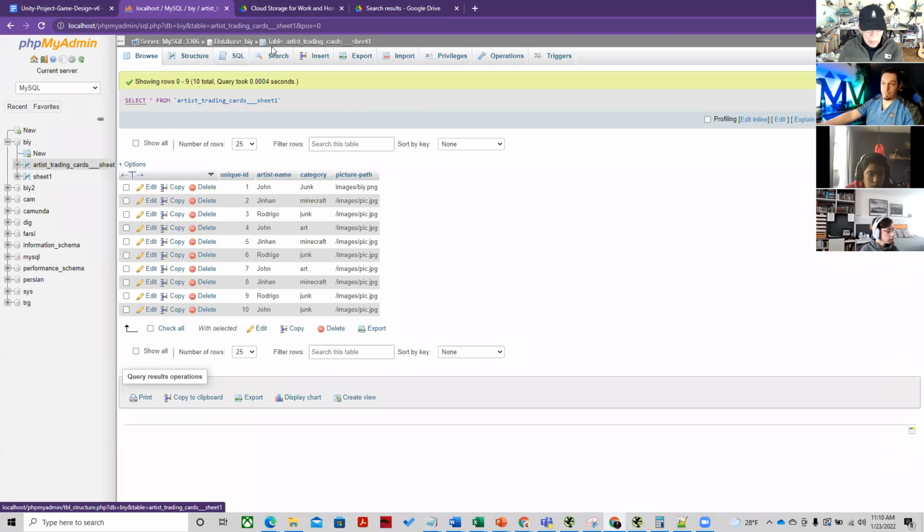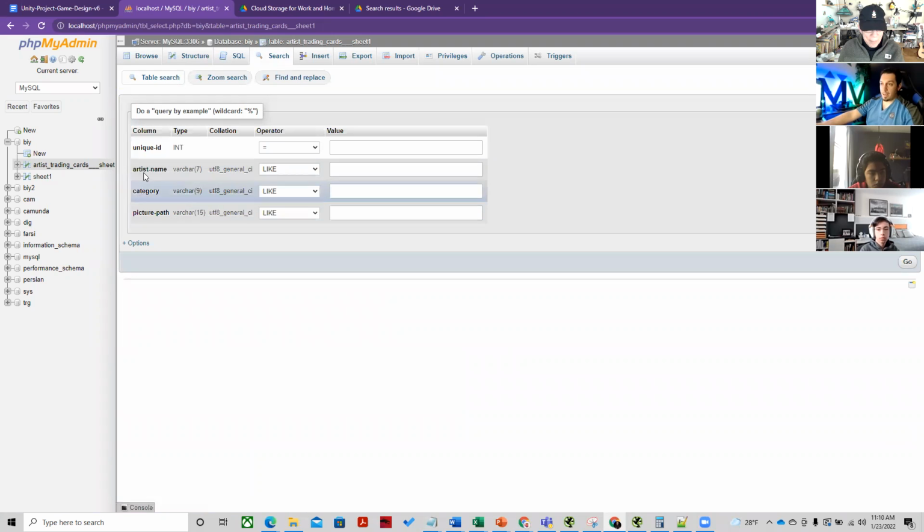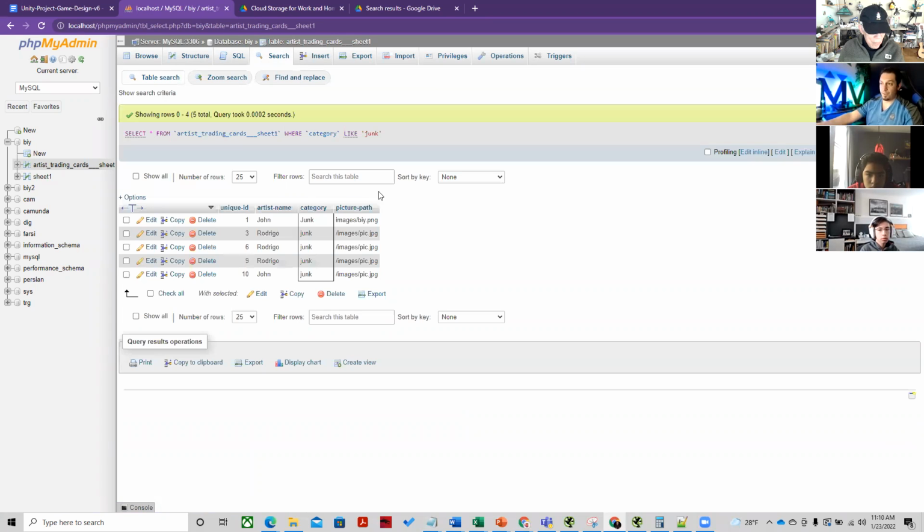To show that a little bit better, if I click on search and then I say category jump and I return this, you'll see that at the end, we select, and then the asterisk means all. From is going to specify where the data source is, what table it's in.